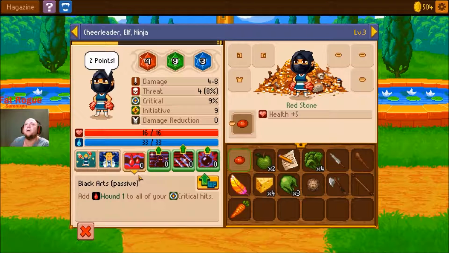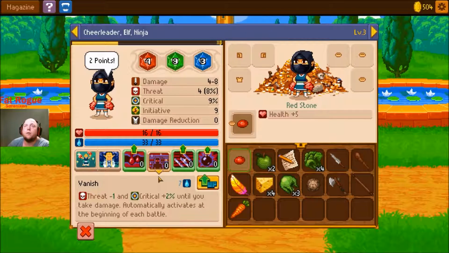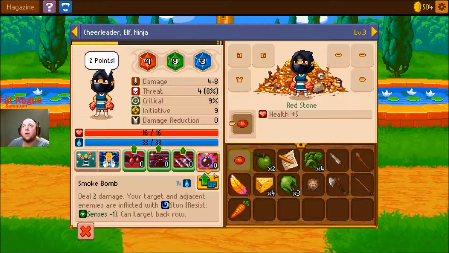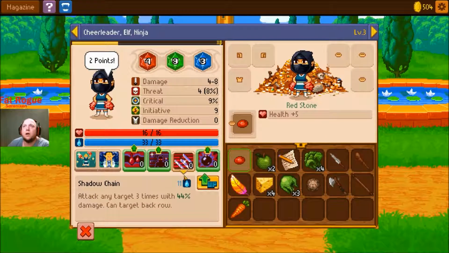Alright, so what we got here? We got the black arts, it's wound. So, you get wound one to all your critical hits, which are very rare. Vanish, you lose threat, and you get a critical bonus until you take damage. Automatically activates. Shadow Chain, attack any target three times with 44% damage. Can target the back row. And Smoke Bomb, deal two damage. Your target and adjacent enemies are inflicted with stun. Let's go with this Shadow Chain. I like it.